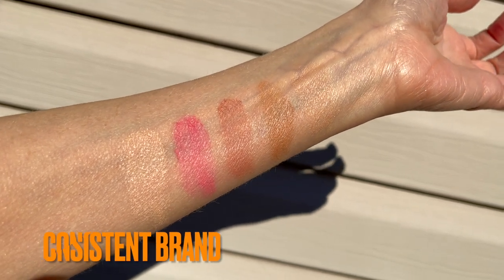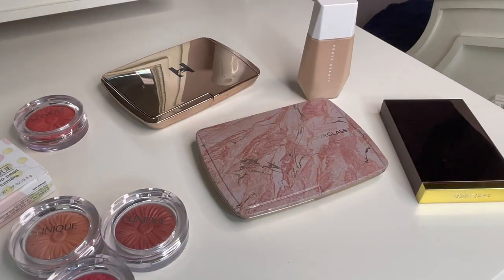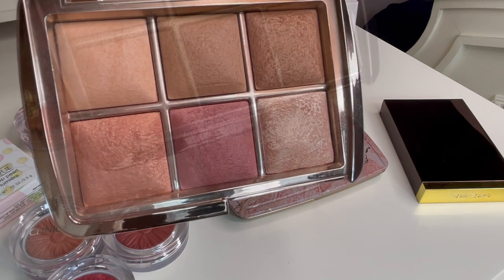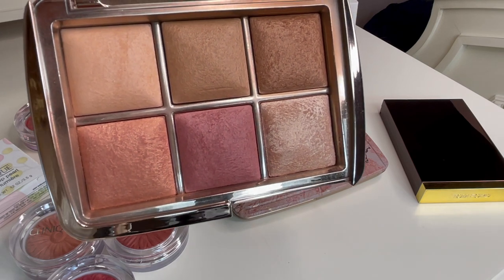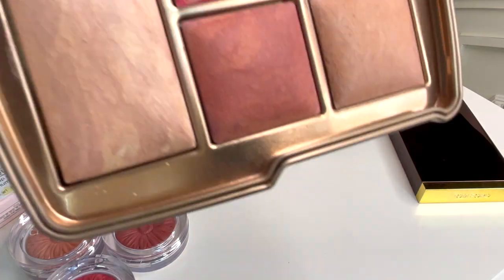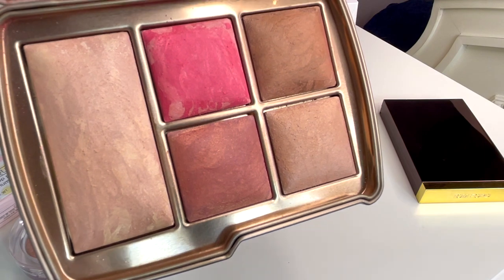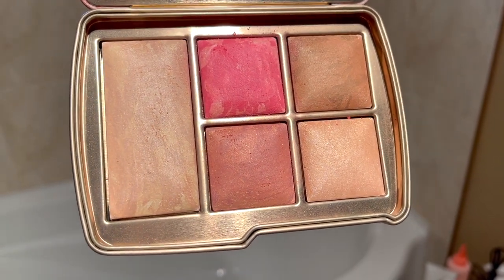It's pretty. Hourglass always is pretty. There's one thing I find weird. If you look at the older, the Unlocked palette, you see how the shades are in there really nicely, touching the sides. But with this newer Universe palette, you see how the shades are a little too small. They don't touch the side. That drives me nuts. But I really do love this palette. I think the shades are really pretty.